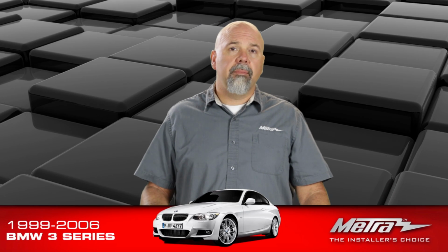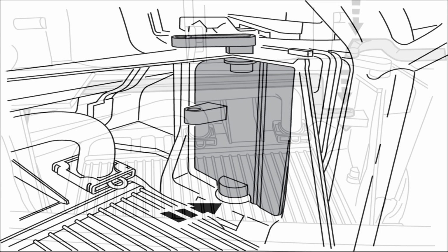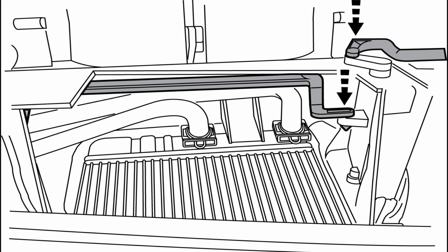So all of these steps are detailed with line art, assembly, disassembly, all the cutting, everything you need to know in the Metra instruction manual.